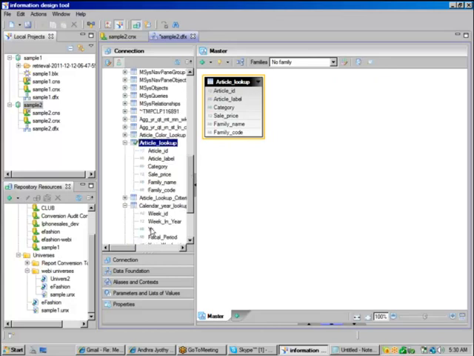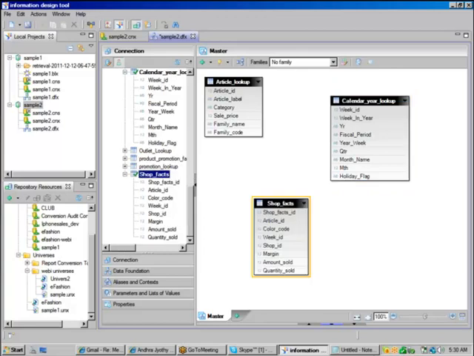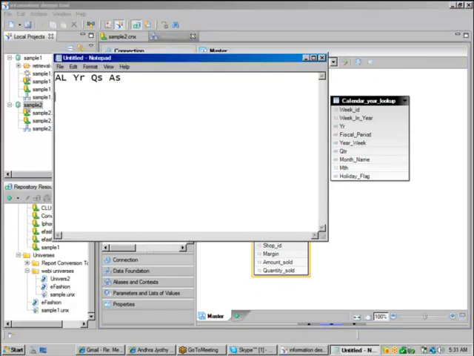In BO, we have many joins. We are about to discuss the joins. Till now we discussed, a couple of days back, I hope you are comfortable with how to create a project, how to create a connection, how to publish a connection as a secure connection, and how to create a data foundation on top of the project.